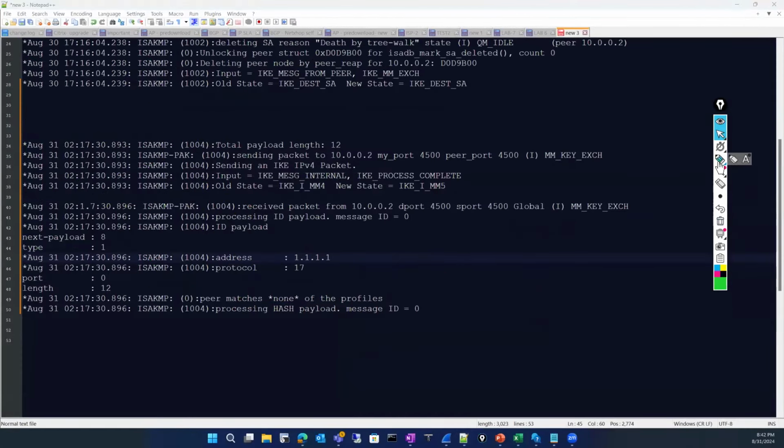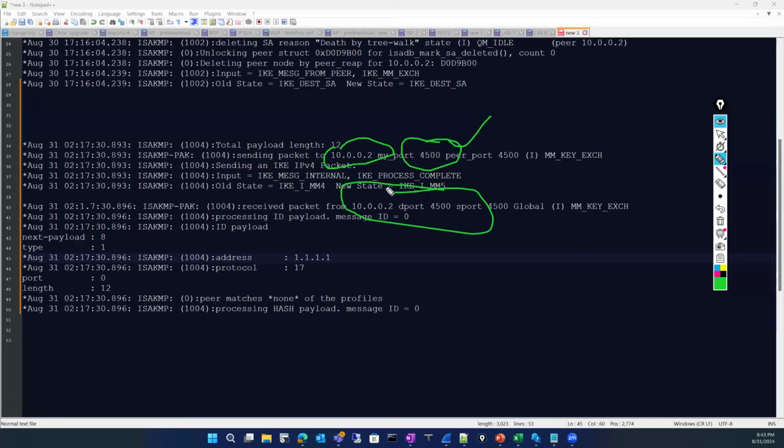So if you actually see this, what color is that? If you look at this exactly, it is telling that my outer header 10002 is trying to negotiate with 4500 because I'm doing a NAT-T here. So you should see this information. So when somebody is asking you, your NAT detection happens in your main mode 3 and main mode 4, when it tries to exchange its nonce messages.